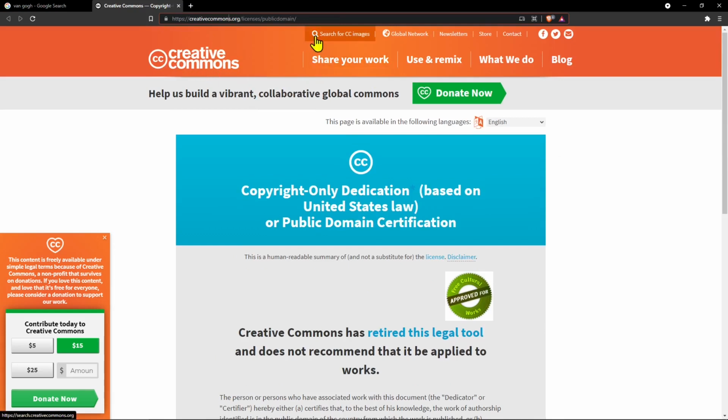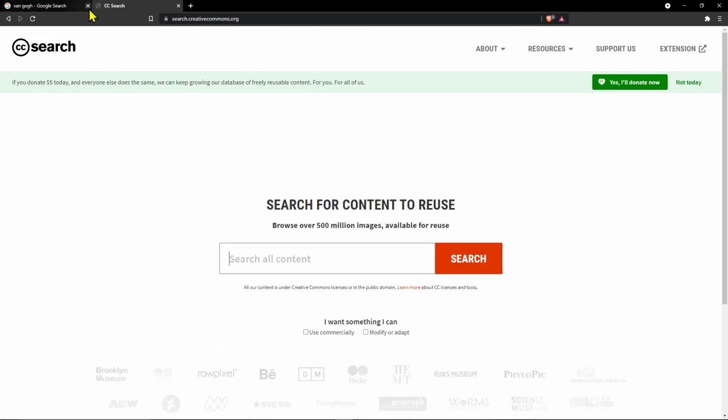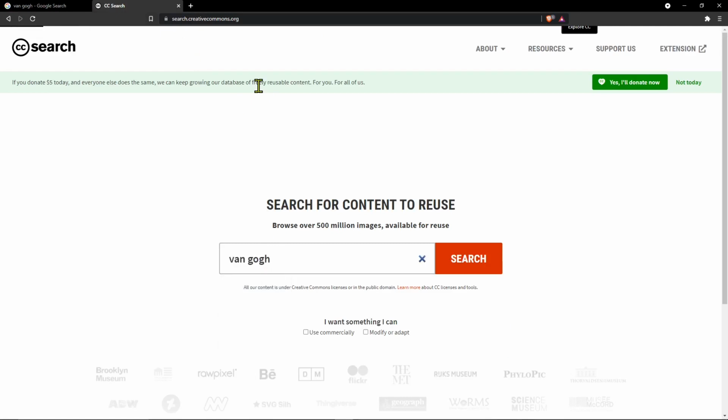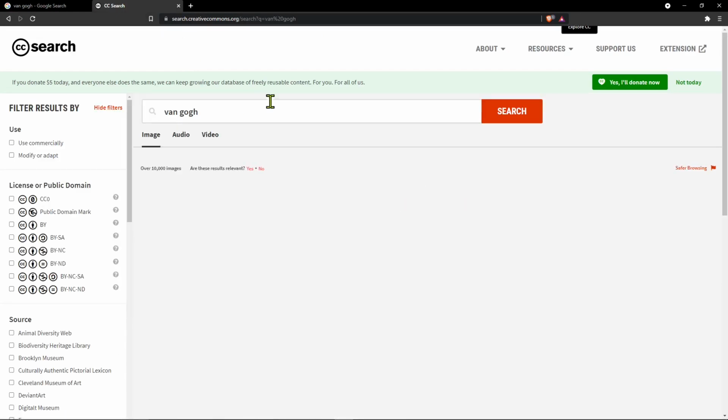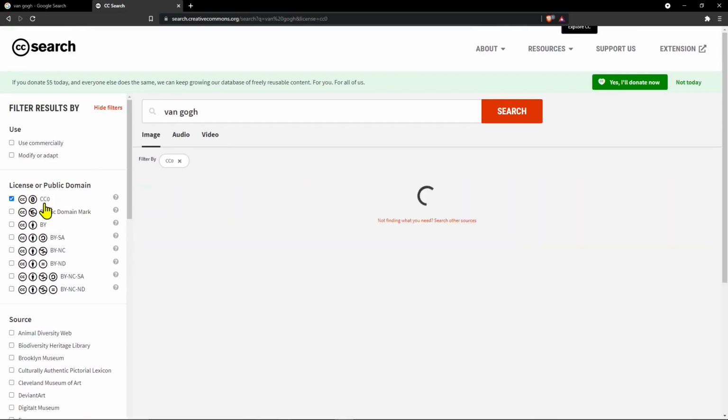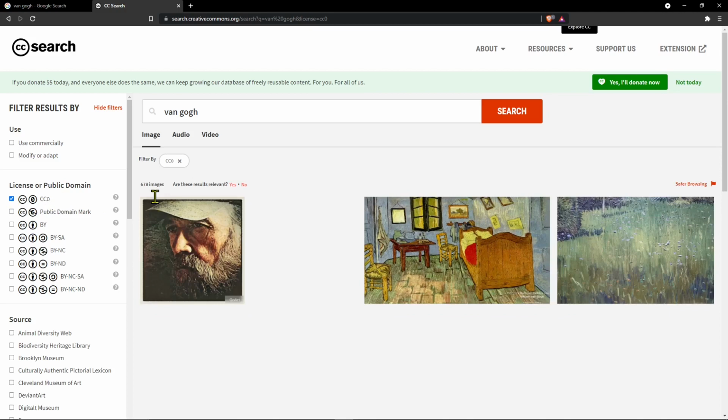In this case, I just want to use the search for CC images. This is really explanatory. So when you search here for some content, let's type Van Gogh. Okay. Then you will see all the different images that you can use and the various licenses here on the left side. So if you filter the CC0, this is everything you can use for any use.